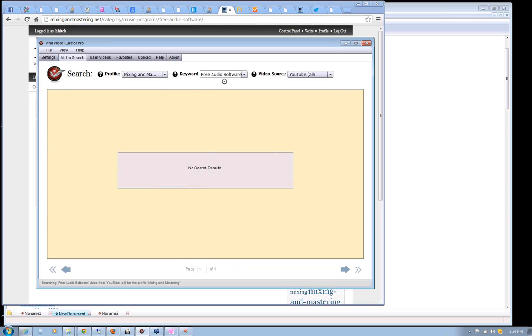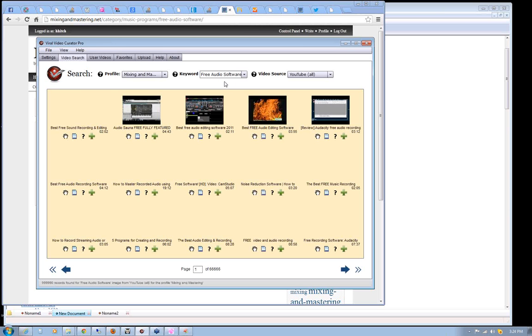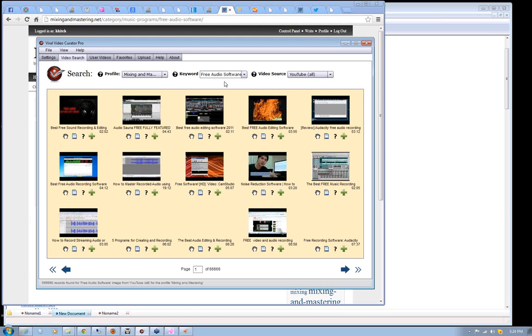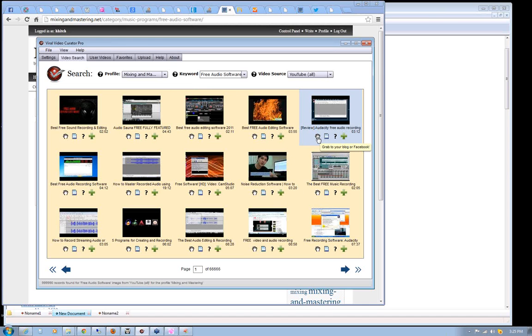So we've got free audio software selected in the video search. And I think I'll do this Audacity, perhaps. Let me check this one. Best free audio recording software.